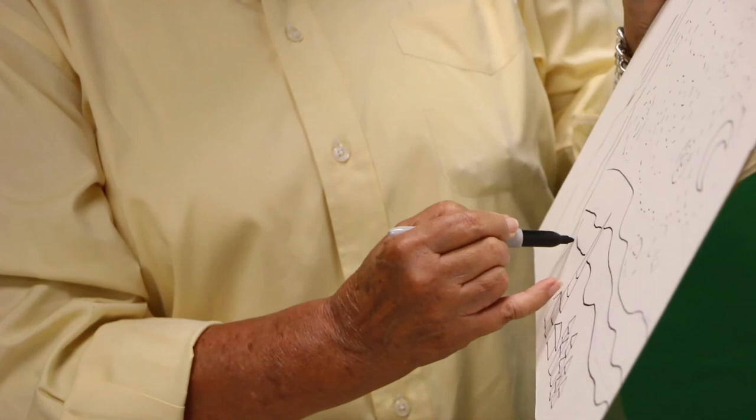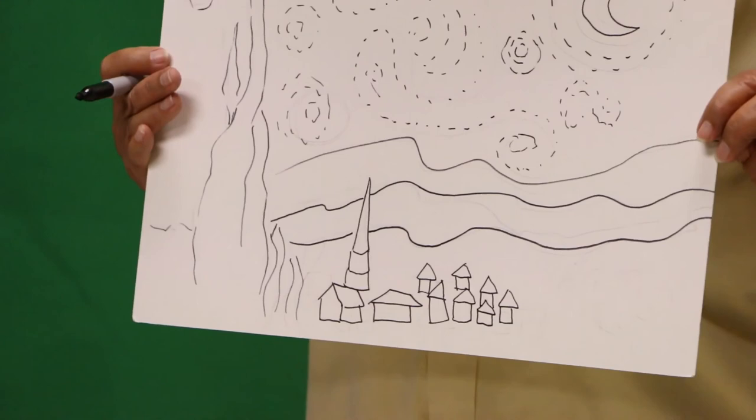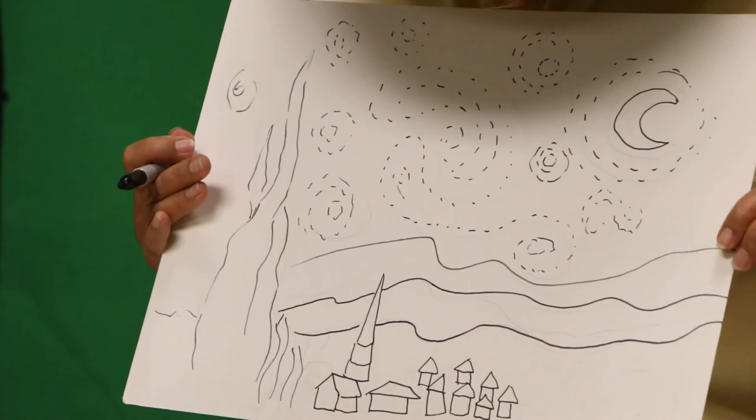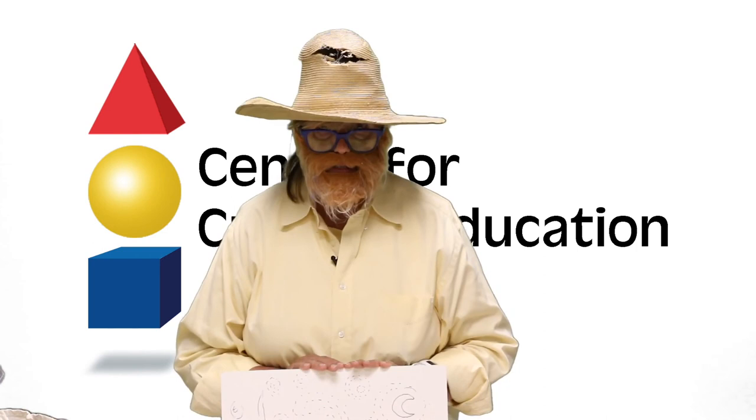So I think my painting is really telling us something. It's saying, I'm alive with how beautiful our universe is, how beautiful the sky is, and you can color in your night sky. Children, I want you to know, keep doing your own style, because there's someone out there that's gonna love what you do.